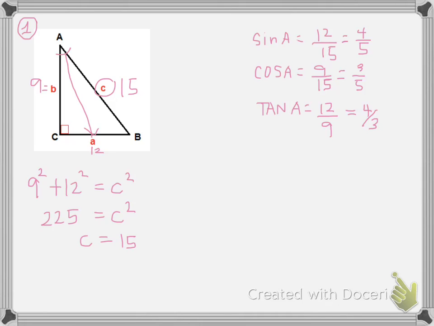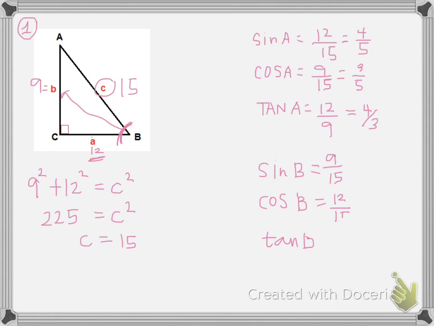Okay? Alright. So if I wanted to find the sine of angle B now, and cosine of angle B, my ratios are just going to change because I'm looking at a different angle. It's going to be with respect to a different angle now. So now I'm going to be looking at my angle B. So sine of angle B, the side opposite of that is going to be your 9. So this is going to be 9 over your hypotenuse. Your cosine is your adjacent, so it's 12 over 15.